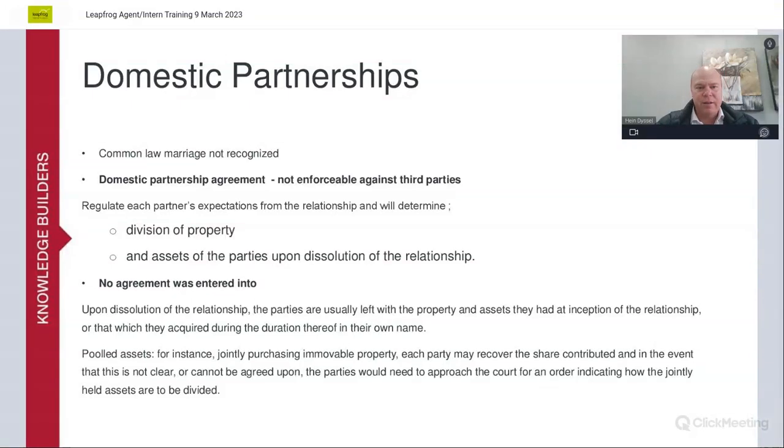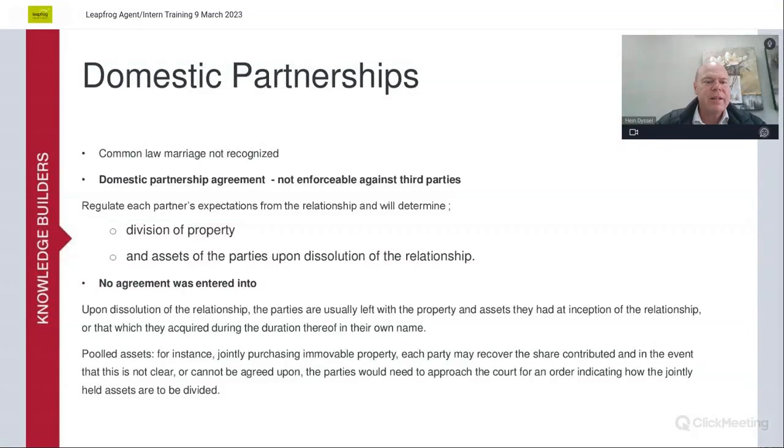But the pooled assets, the assets that you bought together, the SMEG oven and hob, gas, electric, whatever that you paid 50,000 rand for, you need to deal with as to how we split this. Should we sell it? Okay, you take that, I will take the little City Golf that is sitting in the garage. But you have to have an agreement, because if you don't have an agreement as to how things will be split up or managed, you will have to go to court and get a court order.